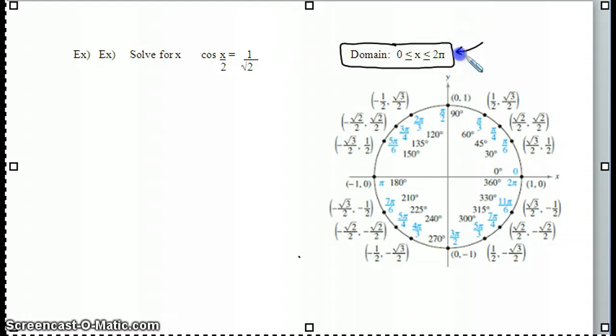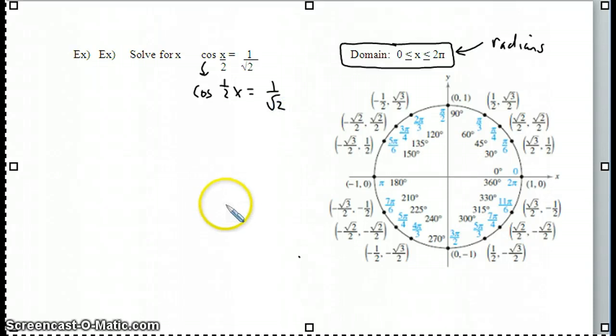The other key to this is that it's telling you how to give your answer. You must give your answer in radians because that's what the domain says. So we're not going to give our answers in degrees. We'll have to use the radians from the unit circle. Algebraically, if we're going to solve this, I would recommend that you change it first to be written as half x. When I try to solve this, I'm going to look at this problem as if it was just the cosine of x. But understand when I solve it for x, I really have found what half x is.